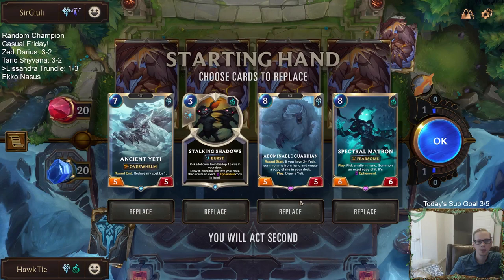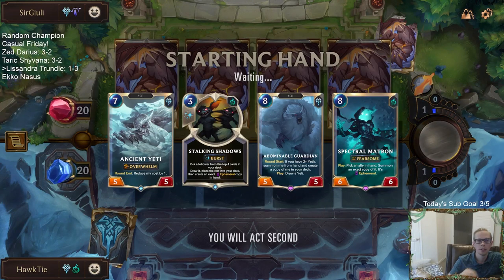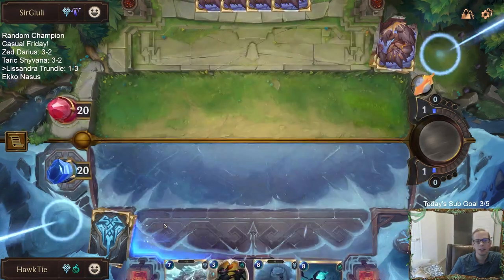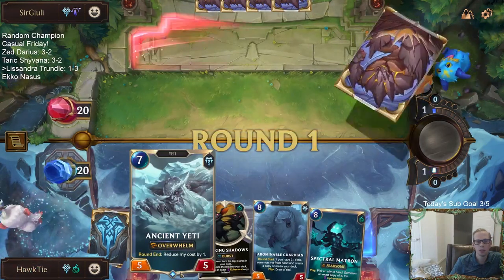That is a combination that's going to be much better against smaller decks. I could keep this. We can be really slow. We don't need to be fast. This is going to be a really powerful hand. The Ancient Yeti. Yeah, we can play at round 4 to begin with or anytime after.